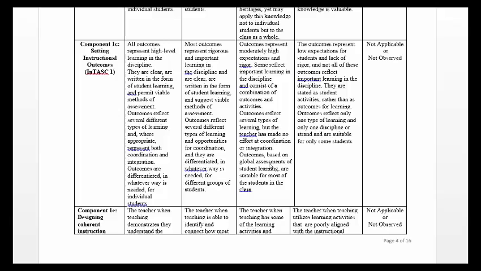However, the outcomes that they've developed reflect several types of learning, but the teacher has made no effort at coordinating or integration in that particular component. Also, the outcomes are based on global assessment of student learning and are suitable for most of the students, but they're not differentiated. So, what would you do in that particular element?